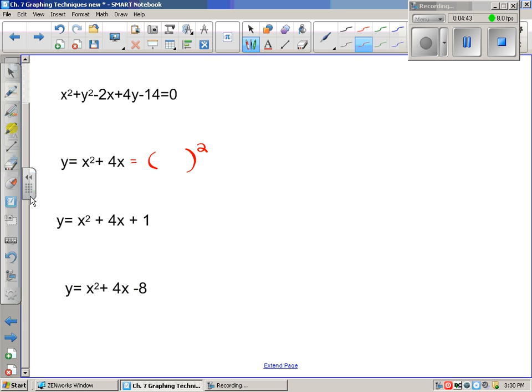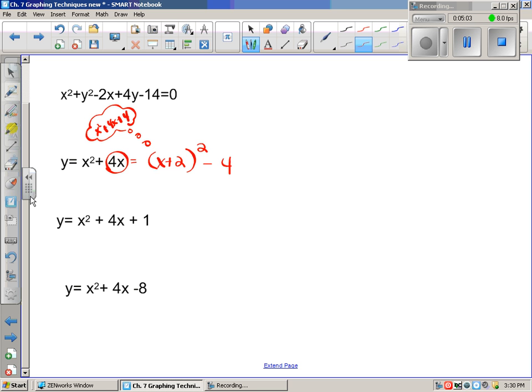So what I want to do is write this as something squared. Hopefully we're pretty good at this point, and you understand that what you're going to do is take that middle term and divide it in half, making that x plus 2. And so x plus 2 squared, in our minds we're thinking, oh wait, that's x squared plus 4x plus 4. So there's that extra 4, so we would have to subtract 4.